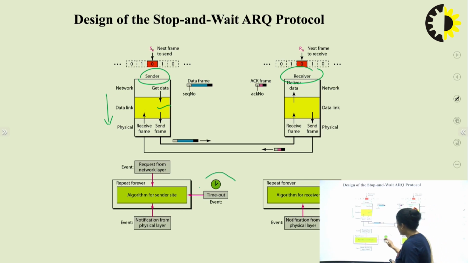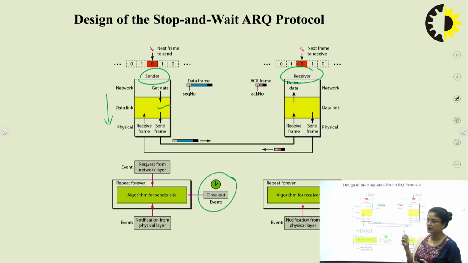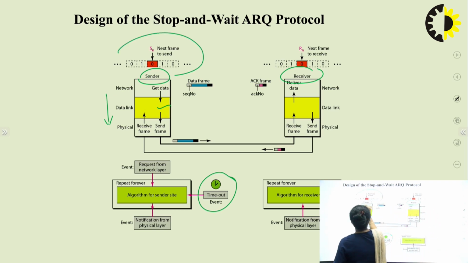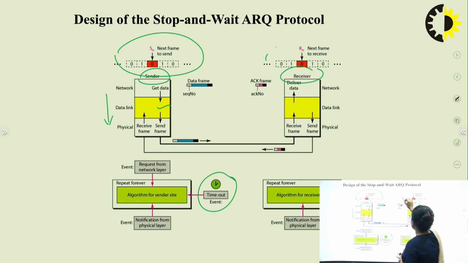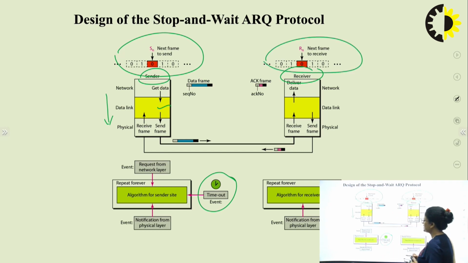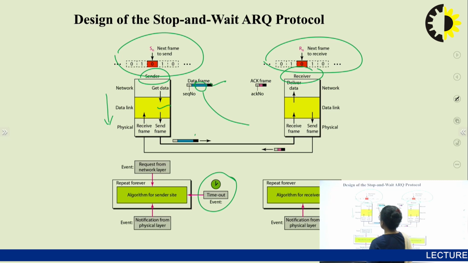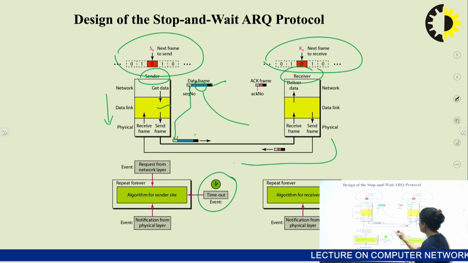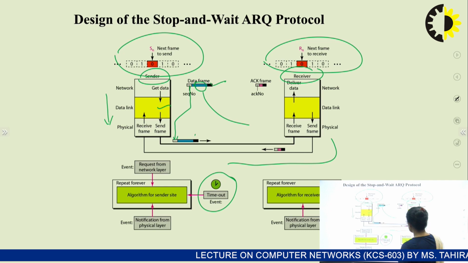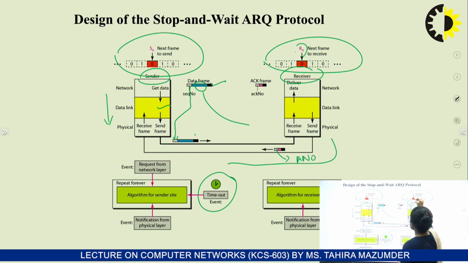The new thing that is coming up is the timer, which was not there in the previous algorithm. And the next new thing is the sequence number given to the frames at the sender's end and the acknowledgement number given at the receiver's end. As we transmit the data, the frames being transmitted will have the header, the frame data, and a sequence number. Similarly, every acknowledgement received by the sender from the receiver will also have the acknowledgement number, which we call RN here.